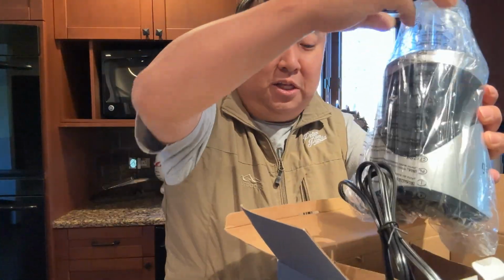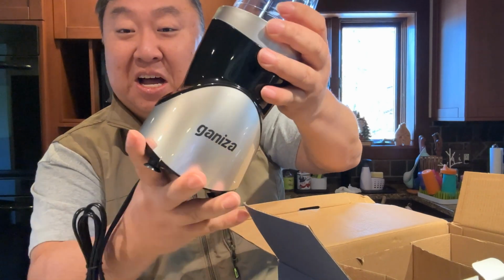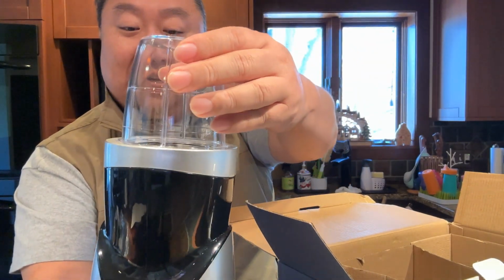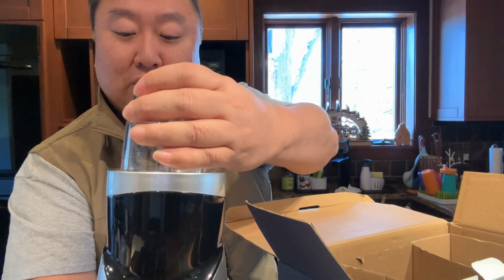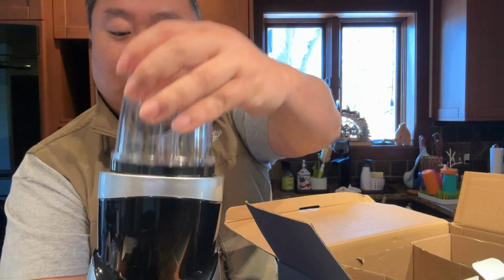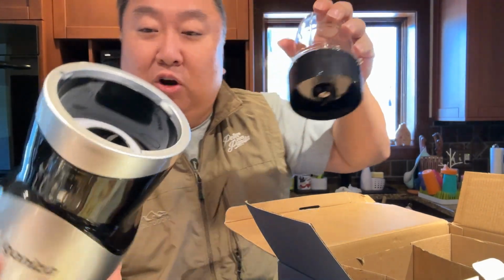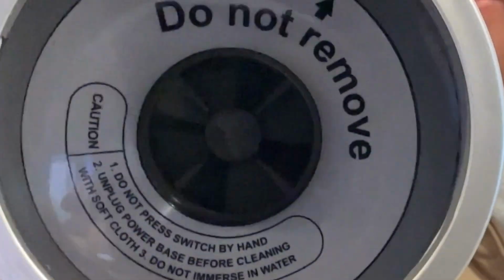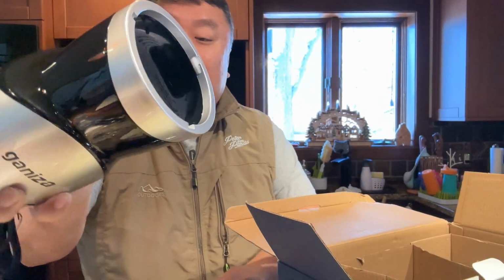And then we're starting to get to the good stuff here. Here is the Ganiza blender itself, black and silver. And it has a cup on it already. And I'm not sure how that comes off. This just kind of sits in there. All right. So I'm kind of learning about how this works already. There's basically a motor down there and an interface. So it kind of looks like a little turbine fan, but that spins.